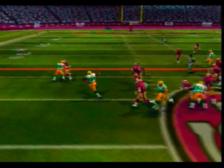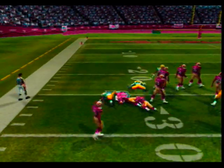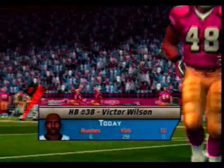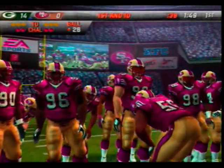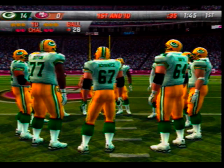McDonald is there for the tackle at the 28. The move to change again after another long gain on the ground. You know, I was talking to the coach the other day, and he said he wanted to emphasize the run a little more. And that's exactly what we're seeing.